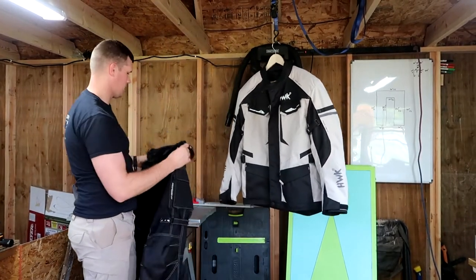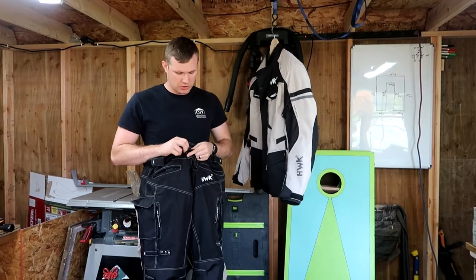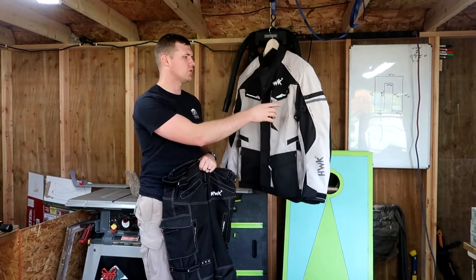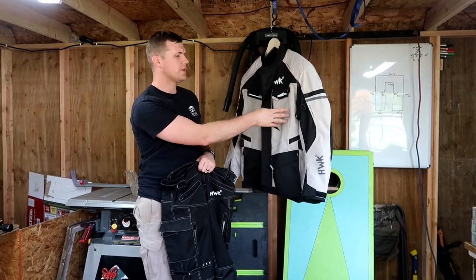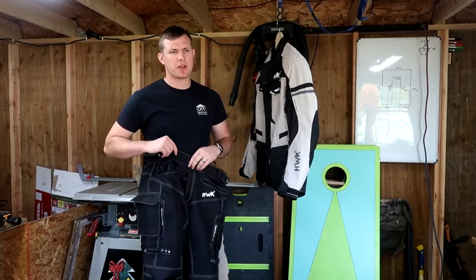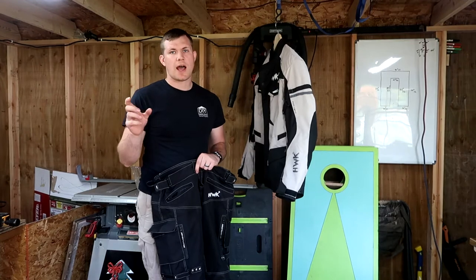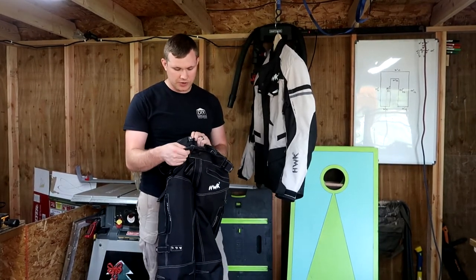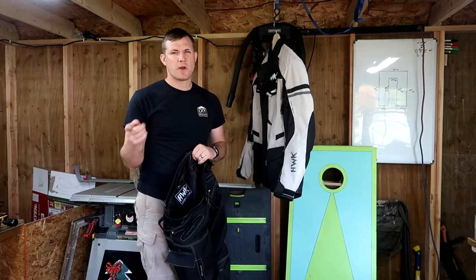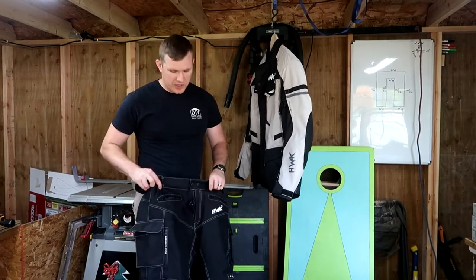Moving on to the pants. As for sizing when purchasing these, they have a pretty good description online for selecting the appropriate size — you measure your chest for the jacket and your waist size for the pants. A few reviewers did recommend going one size higher than what you generally wear, because all of these have a size range. Make sure that the size you actually wear is on the lower end of the range, just to give you extra space — especially if you're wearing full clothing like a uniform underneath.